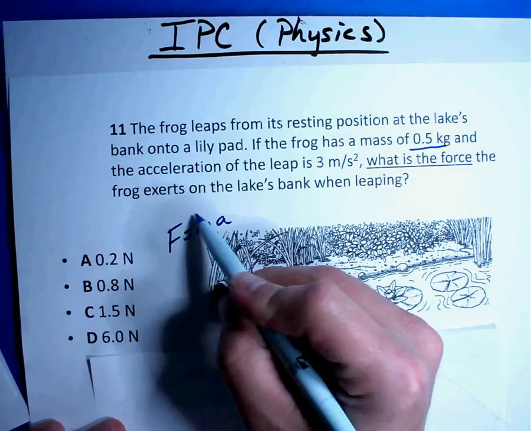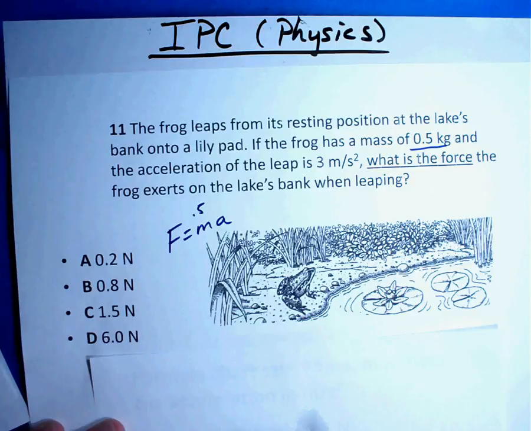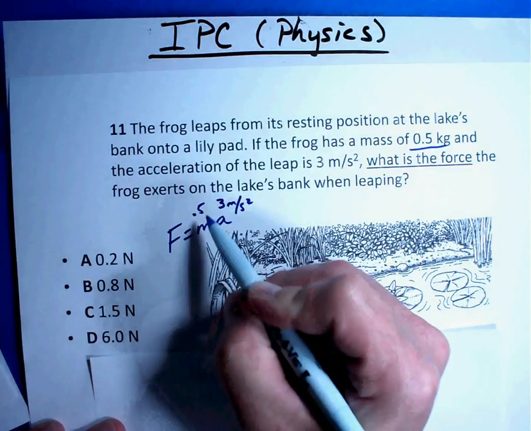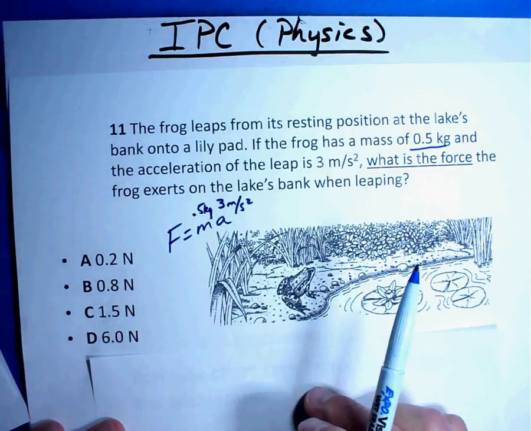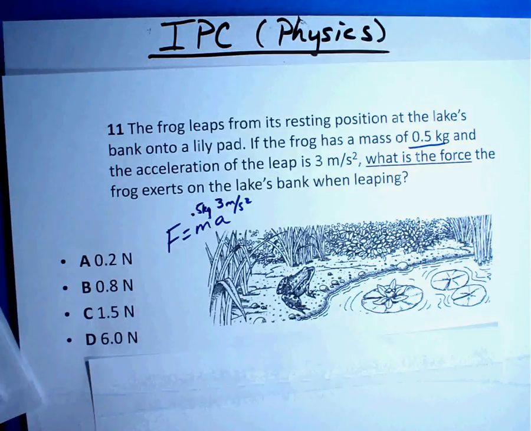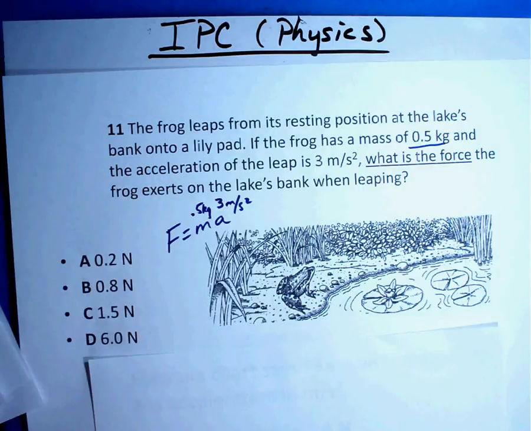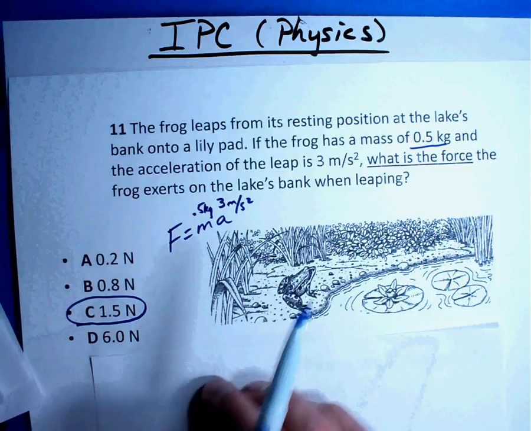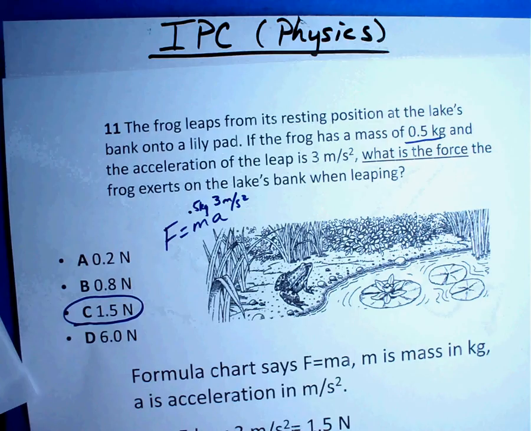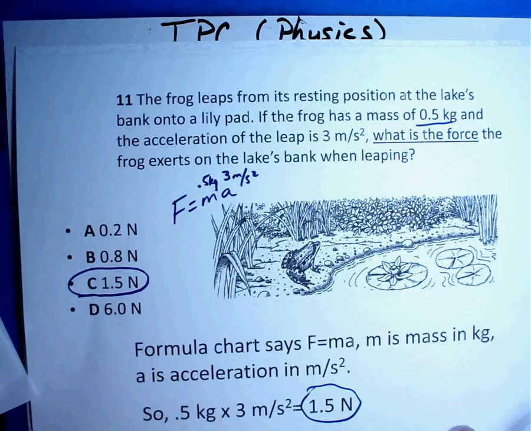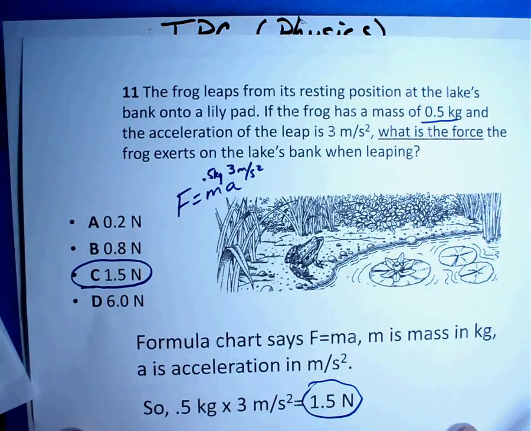If it has a mass of 0.5 kilograms and its acceleration of its leap is 3 meters per second squared. So he's not falling, he's jumping. So he had 0.5 kilograms. The math there says multiply. So I'm going to grab my handy dandy calculator. And let's see what we get. 0.5 times 3. The answer I get, 1.5. Let's see if that's one of the answers. Ah, I see the answer. This is the one I would bubble. Let's see what they give us here and see if we're right. Formula chart says F equals MA. M is mass. We got that. A is acceleration. We got that. 0.5 times 3. We got the right answer. That's exactly how you work the problem. There it is a little bit better to see. Yeah, good job.